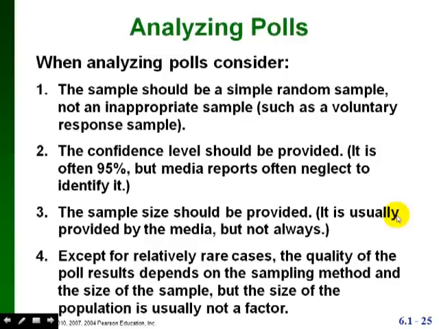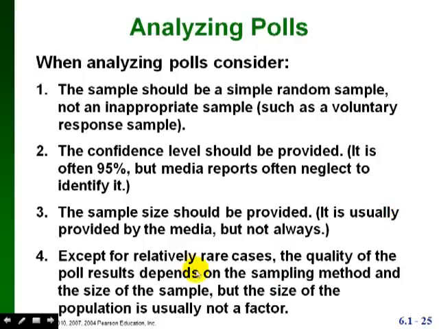If you're looking at polls that have already been done, just remember that for this to work, the sample should be a simple random sample. It can't be something like a voluntary response sample, because that doesn't give valid results. They should provide the confidence level. They should provide the sample size.